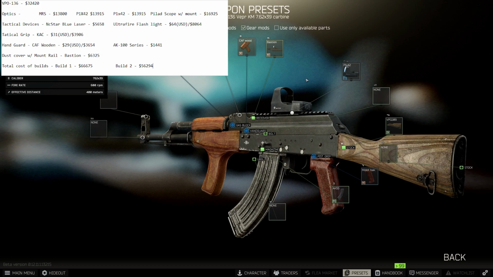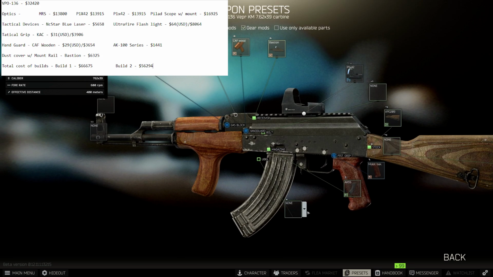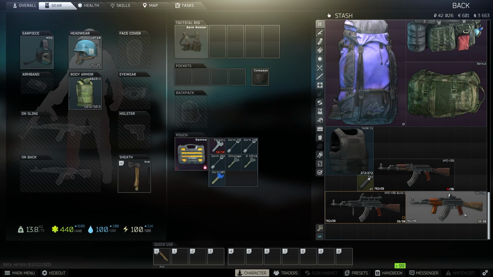The P1X42 is one of the cheapest optics you can get. The MRS is the cheapest, I think, at level 1, but only by like 100 rubles, so it really comes down to preference. There's also a few other ones you can go for. Personally, I don't think the micro sights are worth putting on here. They're going to cost you at least another 7,000 rubles, and they're not as big. So I just prefer to go with the P1X. And like the other build, if you find parts in raid, you can upgrade the stock and pistol grip pretty easily. But those are going to be my two builds.